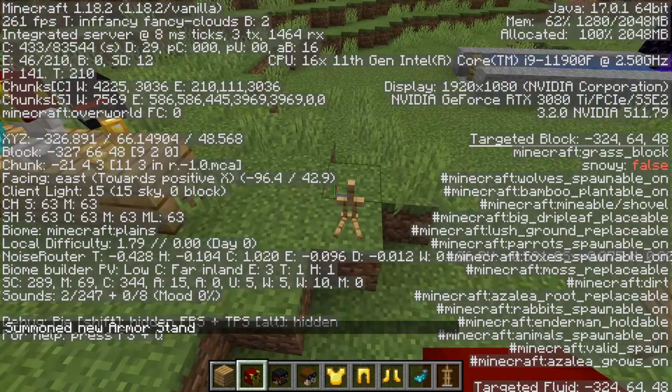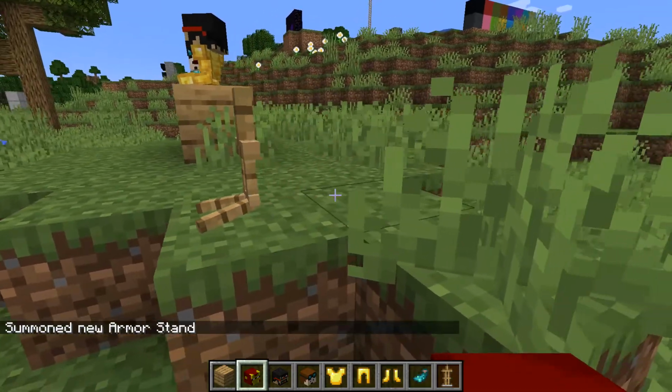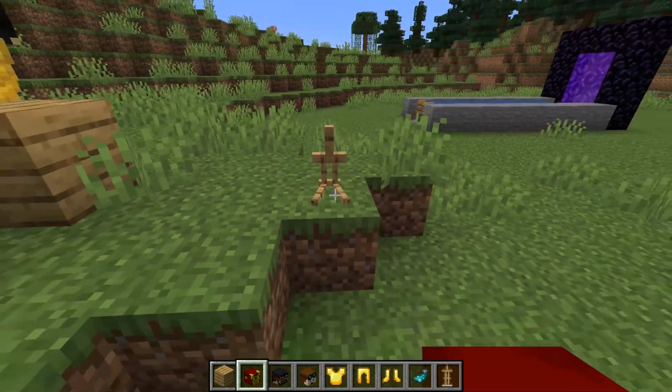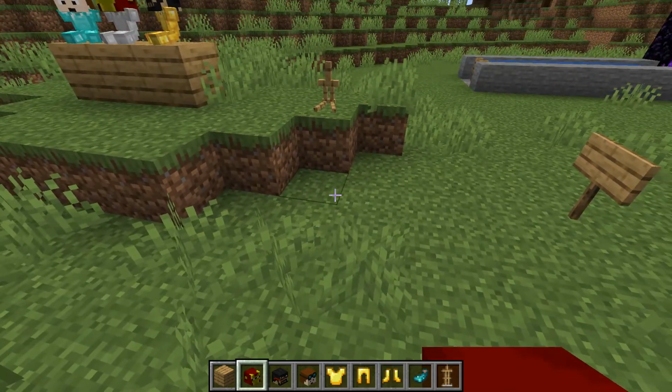So the bare bones skeleton that you actually spawn in using the command is like this. So you've got a miniature sitting armor stand, and this is what it looks like when you try and place it on the block. Now, it's important to note that the rotation matters with the armor stand, okay?